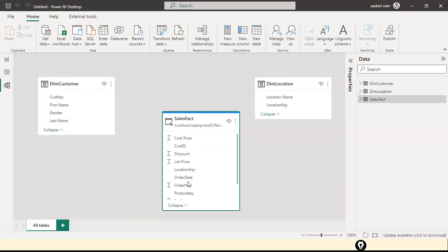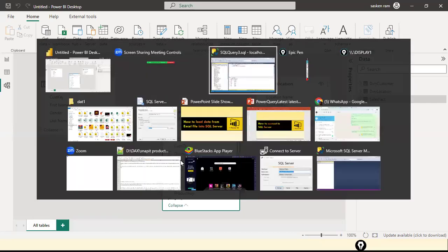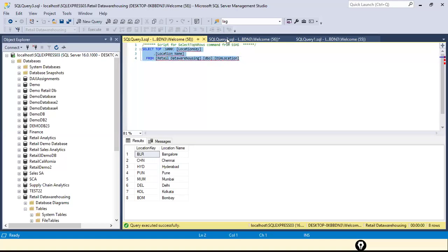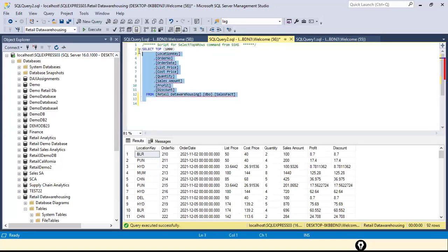So what we are doing is we just have the structure here, that's all. The data, let the data be wherever it is. And Power BI Desktop generates the query. Only that query will be sent to your remote SQL Server database. So let's say your query is, you have seen, right? Look here. This query, if you store it in a file, what will be the size? From Power BI Desktop, if you send the query to your SQL Server cloud, you are sending only this script, that's all. It will be a small file.